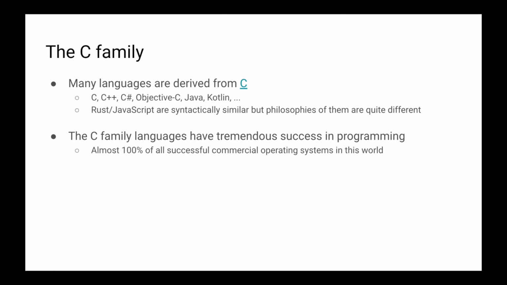So the reason we want to talk about the C family is that the C family has tremendous success. Almost 100% of commercially successful OSes in this world are written in languages from this family. As a result, if you have no idea what language to choose as your first, picking one from the C family is usually not too bad an idea.